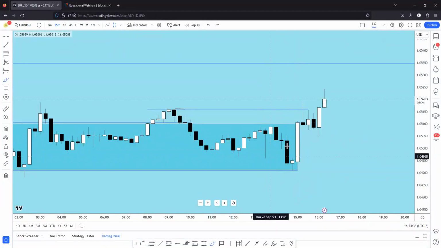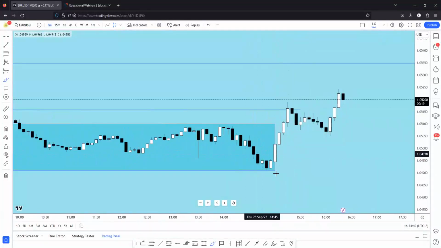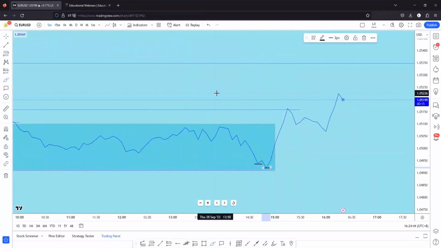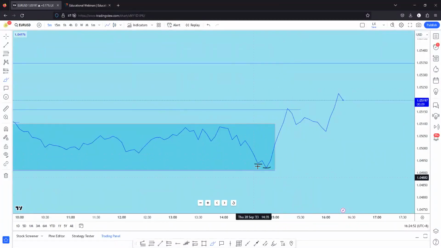If you move to the lower time frame, you can see the consolidation. If you're on the lower time frames, you can see this area. So price came in, you're seeing lower lows and lower highs, this structure. And again, if it breaks beyond this, it could continue. But what happened is that you can see on the 5 minutes, price came in and you're seeing that break and close to the upside here.